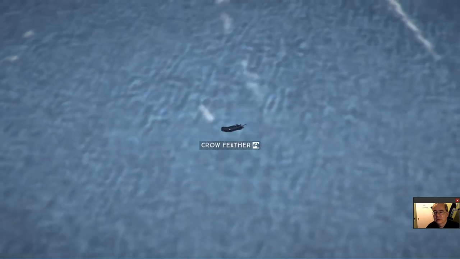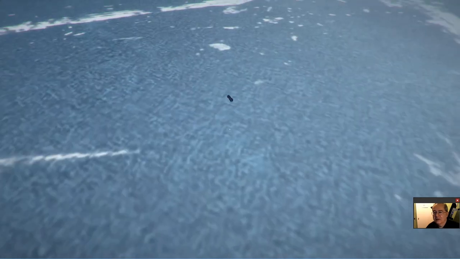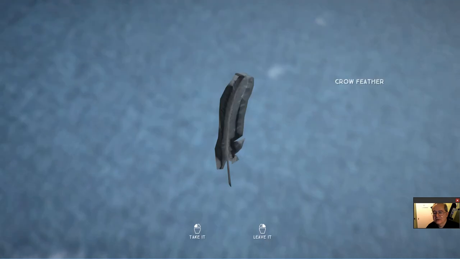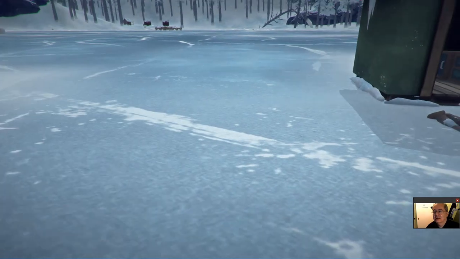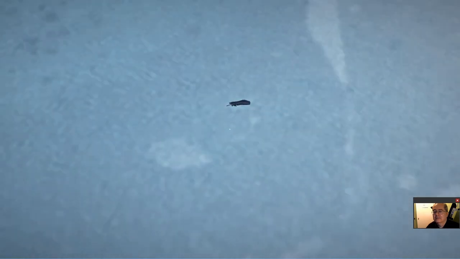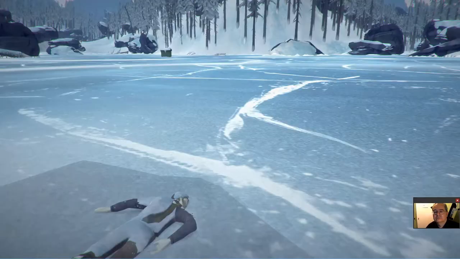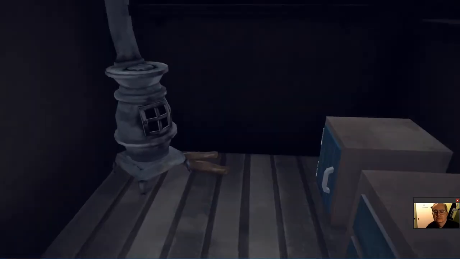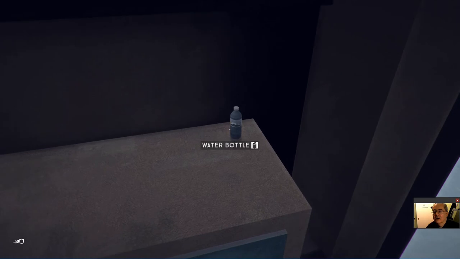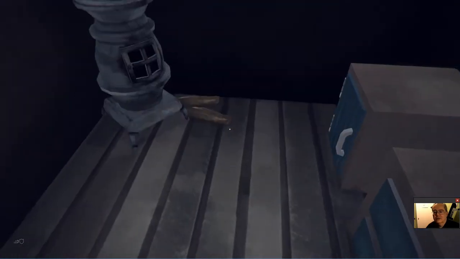Well, if these feathers are useful, I'll pick up a few more. Okay. I could use this. Arrow shaft. Oh, okay. The little feathers you might put on an arrow to give a bit of drag to the tail. Okay. Grab a few then. Can't have too much water. That's for sure.